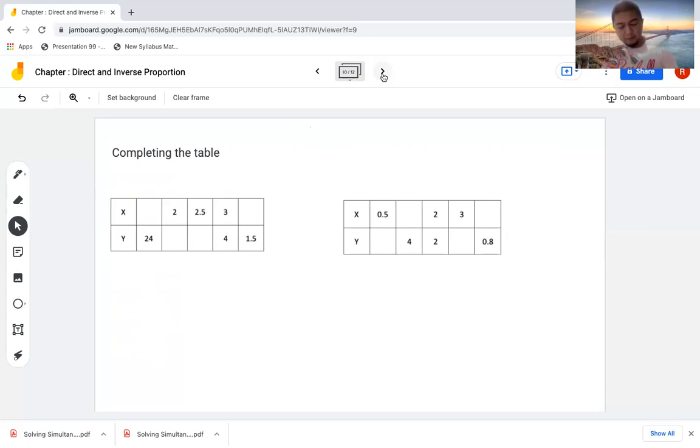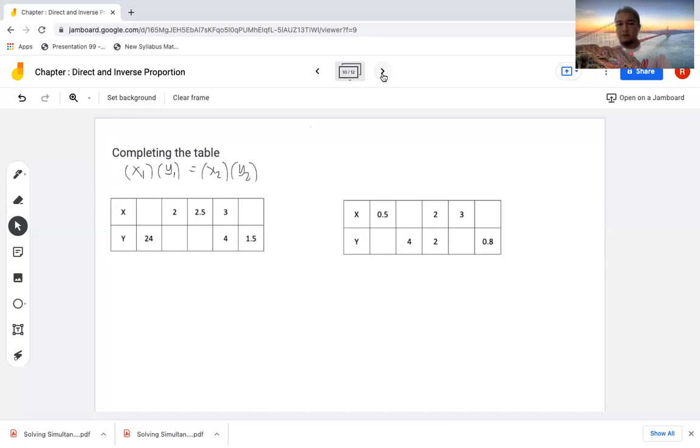In the previous video, we stated that the product of x sub 1 and y sub 1 will give us the product of x sub 2 times y sub 2. Or we can say that the product of the terms is constant. Meaning to say, if you multiply x sub 1 and y sub 1, the result is just the same when you multiply x sub 2 and y sub 2.